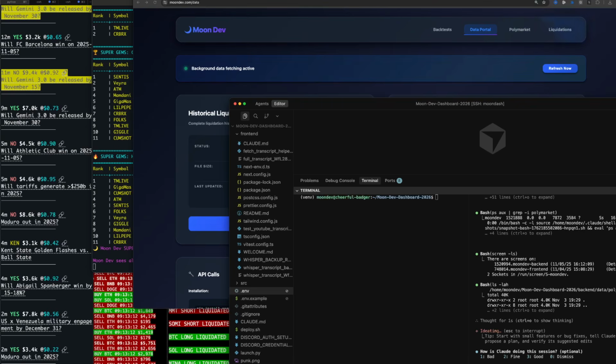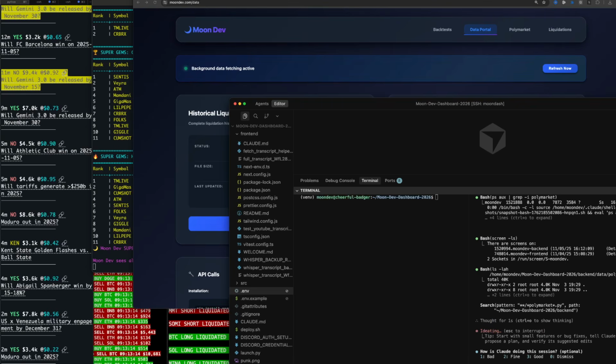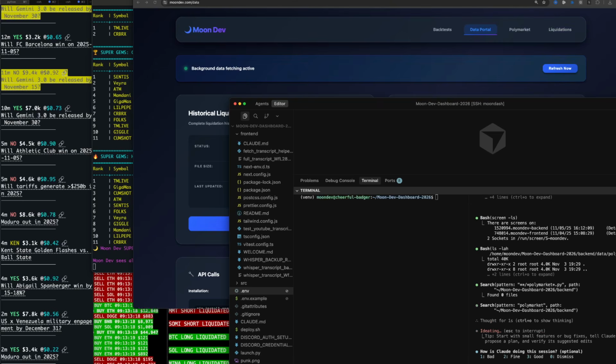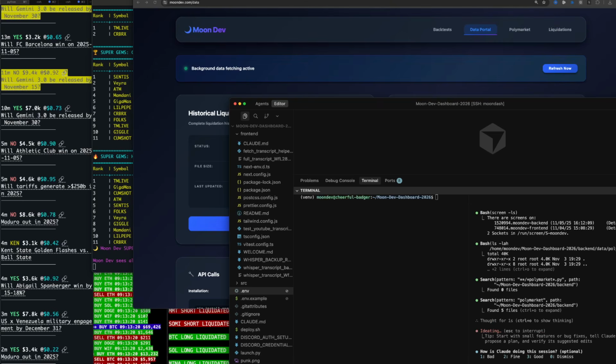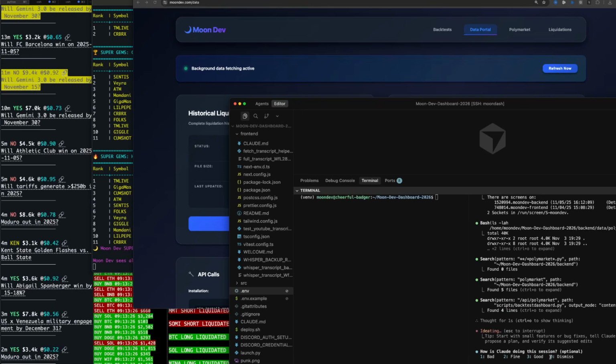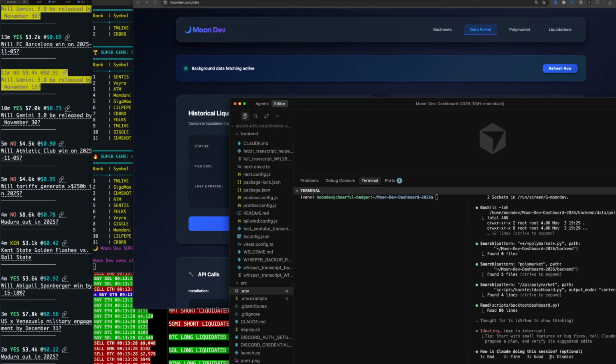Also have a super weird error. Essentially, when I hit refresh on the pages sometimes, it will go back to like an old version of this app where it doesn't actually have, for example, the data portal will say data portal instead of just data. So it looks like we have an old version of the app somewhere.